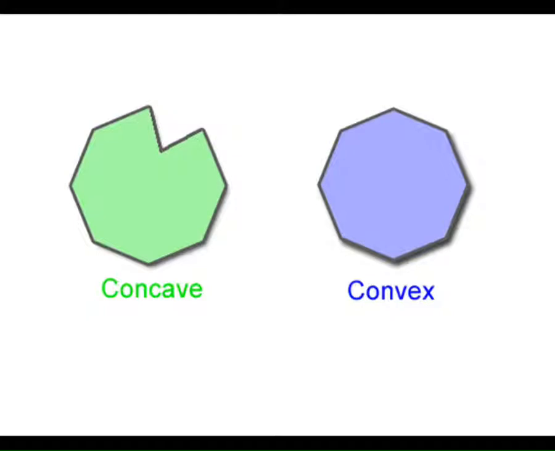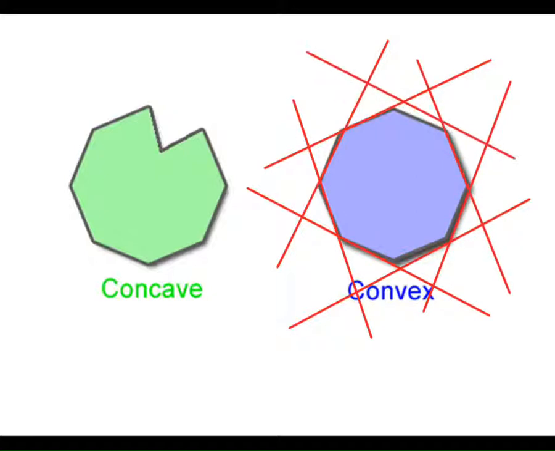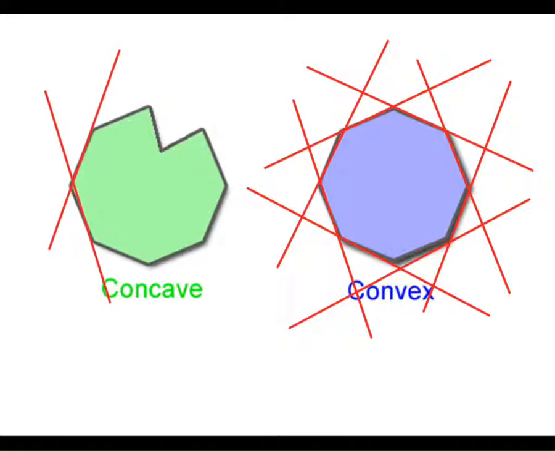If you extend one of the sides, or any of the sides, of the polygon, if it doesn't go through the interior, it's convex. Meaning in that right figure, I just extended every one of the sides, and none of them went through the interior of the figure. Therefore, it's convex. Whereas concave, if you extend any of the sides, in this one I extended this side, it goes through the interior. It is concave. Okay? So we classify polygons two different ways, whether they're concave or convex. If we extend the sides and it goes through the interior, it's concave. If it does not go through the interior, it's convex.